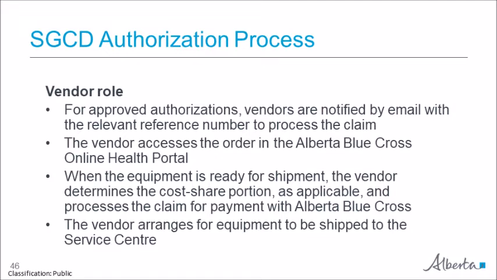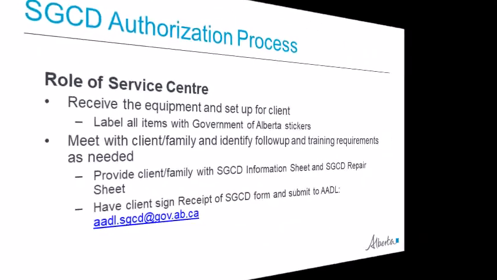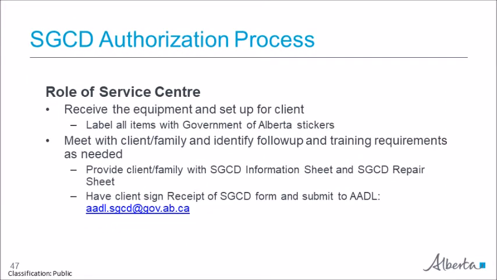After the equipment arrives at the service center, it is the authorizer's role to check it and set it up for the client to use. All equipment purchased by AADL must be marked with the Government of Alberta sticker. Equipment is shipped to the service center to ensure that the correct items have been provided and to set up the equipment so that it is ready for use.